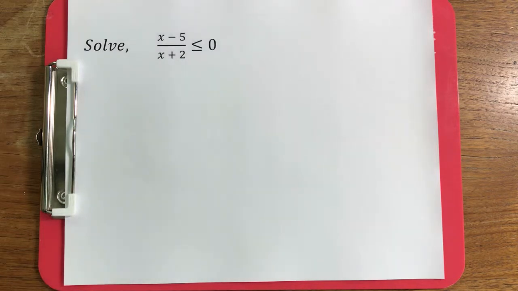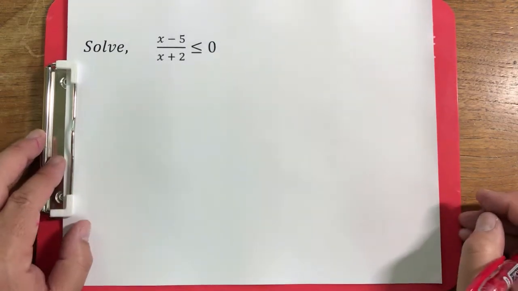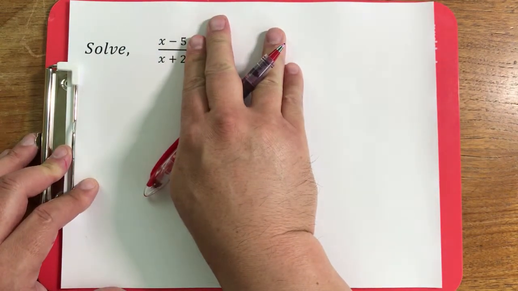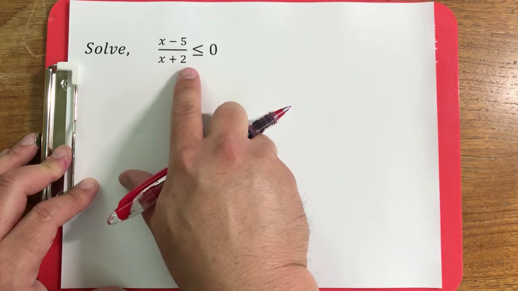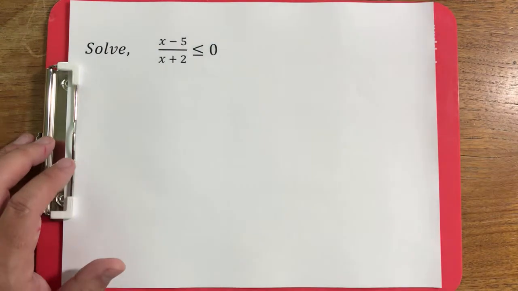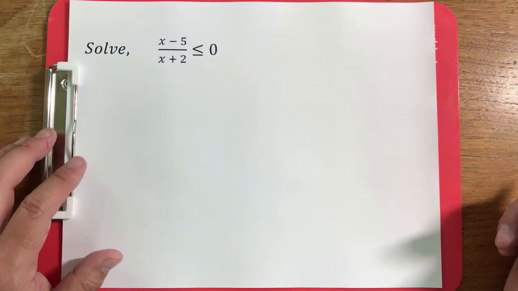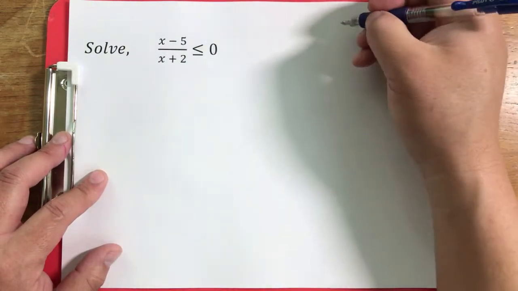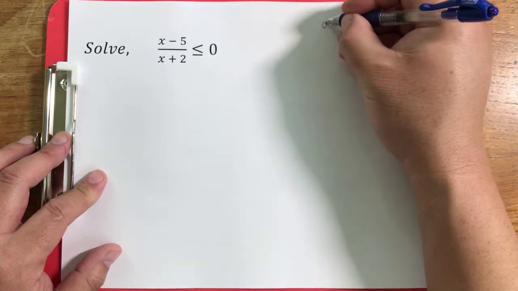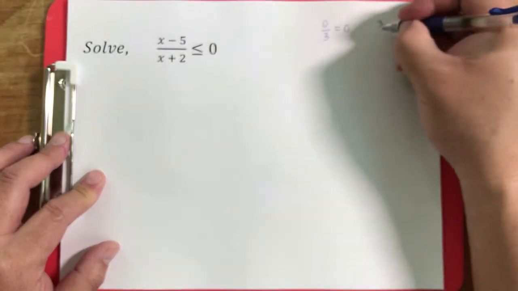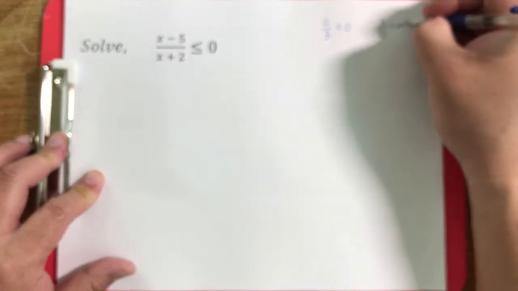Now let's work on rational inequalities. Now, what rational means is fraction. So what we have here is a rational expression because it's a fraction. And I want to know when this is less than or equal to 0. Now, rational is a little different because we have the possibility of getting undefined when we have a rational. Meaning that if I were, for example, to ask you what is 0 divided by 3 equal to, well, that's equal to 0. But if I was to ask you what is 3 divided by 0, well, that would be undefined.